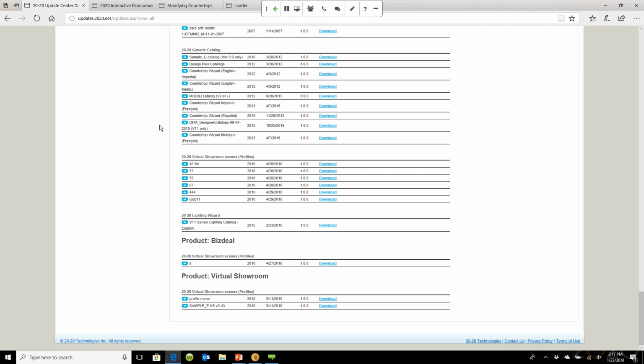Now, when you're downloading catalogs, oh, and before I go any further, one of the next questions you may ask me is, hey, where do I get my cabinet manufacturer's catalog? Here's what you do for that. Let your cabinet manufacturer know, either customer service or your rep, that you have 2020 and ask them for the link. They'll often have a portal on their website where you can download it, or a link they'll give you where you can download that catalog to your computer. So cabinet manufacturers' catalogs come from the cabinet manufacturer. All the other catalogs you can find in 2020.net, all right? So again, the two countertops and the Sensio lighting you're going to download.